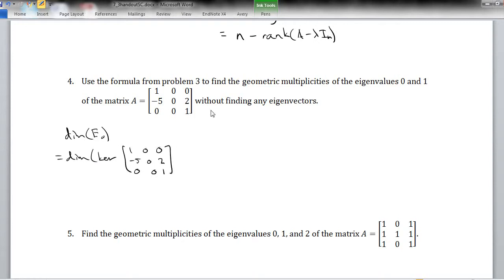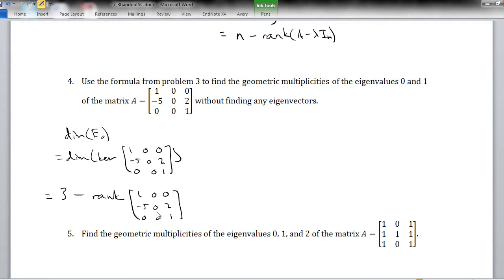Okay, but I don't need to write all this. I'm supposed to be using this formula up here, right? So ignore that. So far, it's just the n, which is the dimension of your matrix, 3, minus the rank of A minus 0 I in this case, so this matrix A. And remember, one way to think about the rank is it's the number of linearly independent columns. It's also the number of ones in the reduced echelon form, if that's helpful.